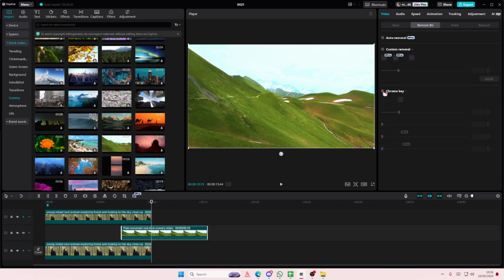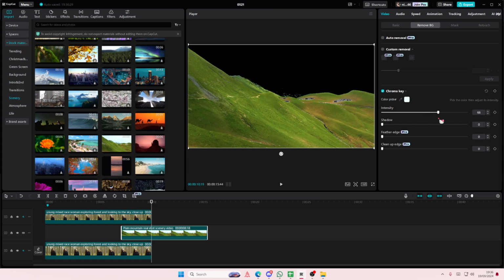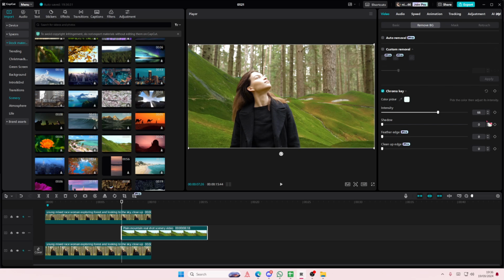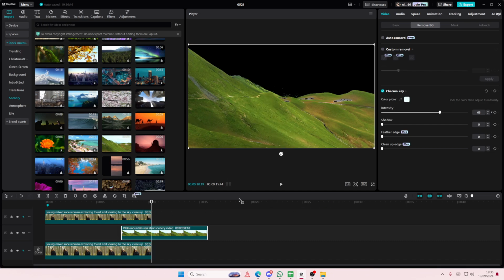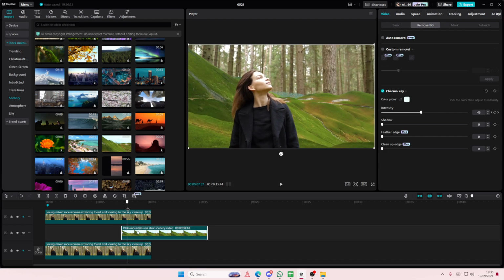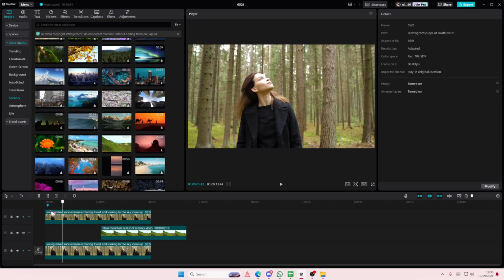Then on this one, go to the chroma key section and just select the blue area. And then you're going to have the intensity up to around maybe 60%-ish here. And then right about here, you're going to turn down the intensity to 0. Just going to make it a little bit closer.